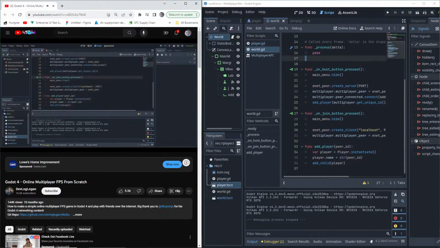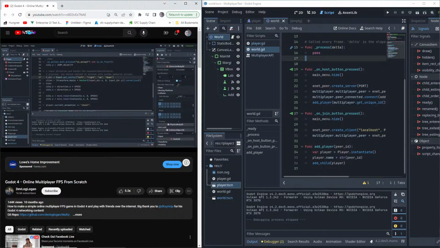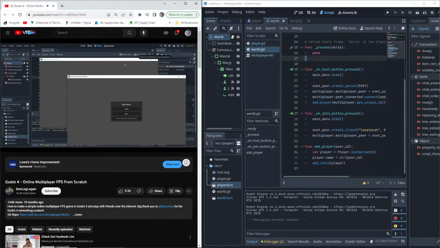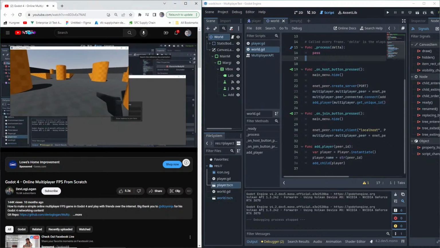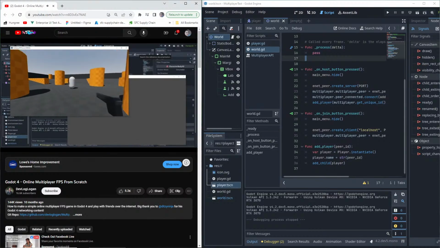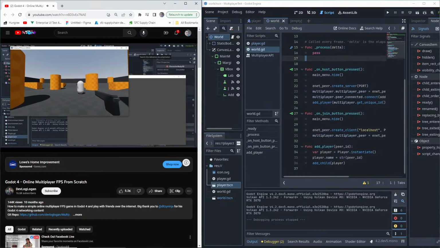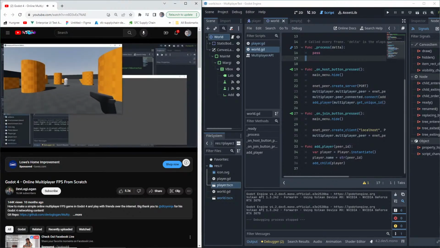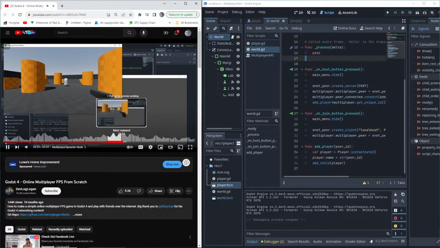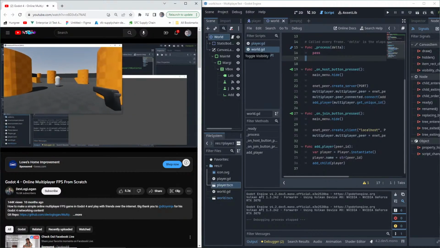So the way that I'm going to solve this is I'm just going to make it so that players don't collide, and I'm going to change the player layer here to 2, then I'll remove the 1, and let's try this again. So host, and I'll actually move over here and then join, and there we go. So 2 are connected. However, the host, the server, is controlling both of them right now, so we're going to have to fix that. Okay, so a second player connects when the client joins the server, but currently they only spawn in the server and they're both being controlled by the server.